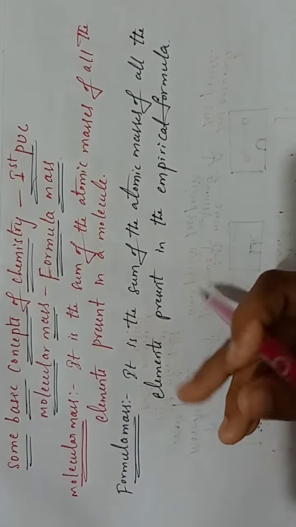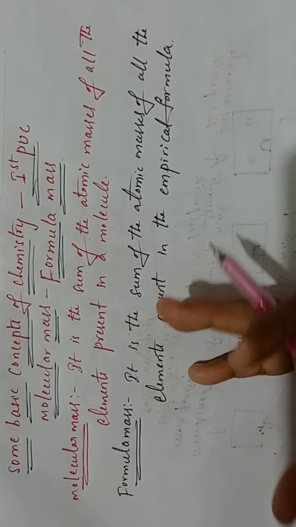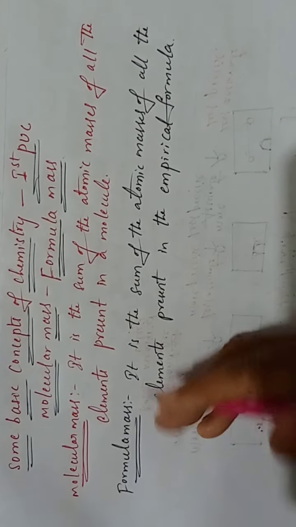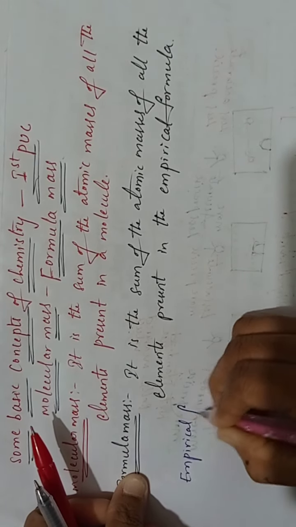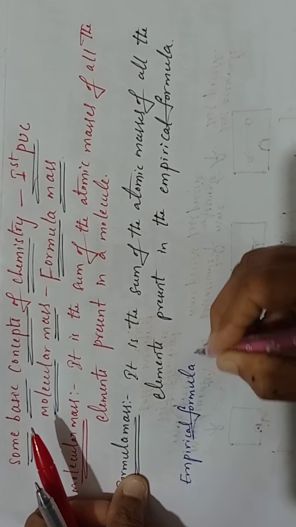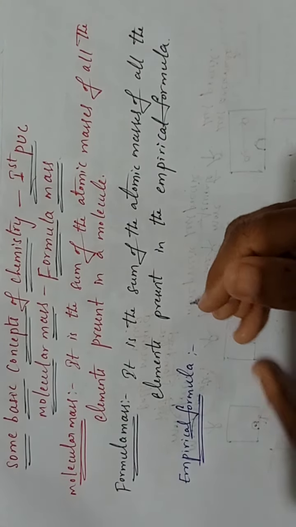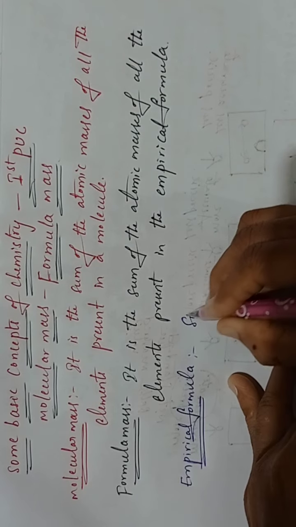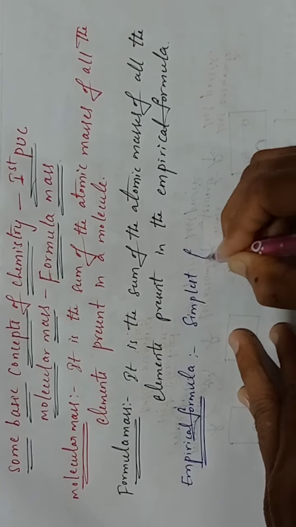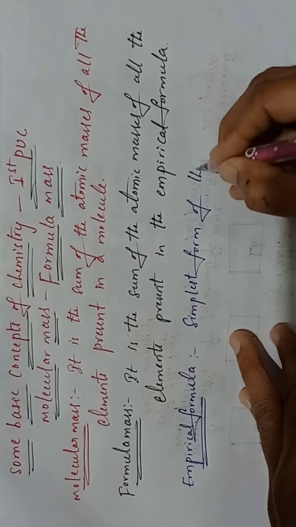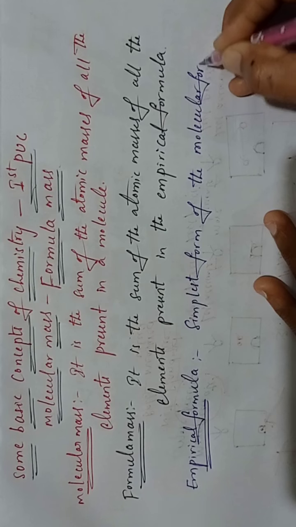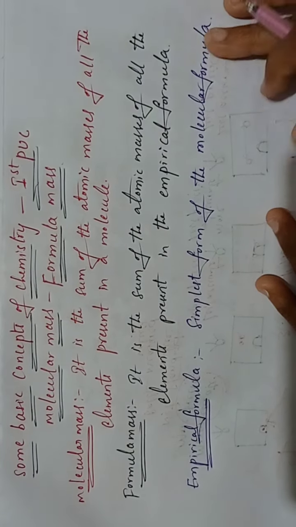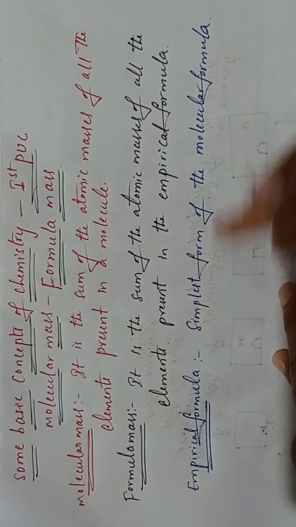First of all, what is the empirical formula? See, students, what is empirical formula? The simplest form of the molecular formula is called empirical formula. Clear? What is empirical formula, students? It is the simplest form of the molecular formula. Clear, students? The simplest form of the molecular formula is called empirical formula, students.